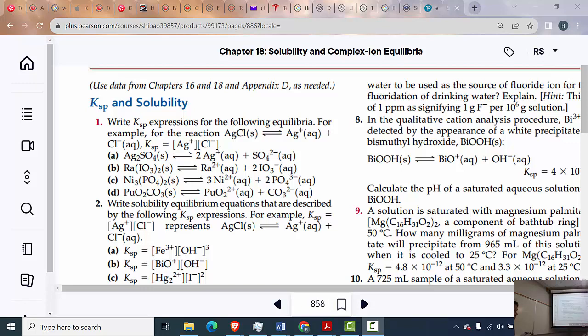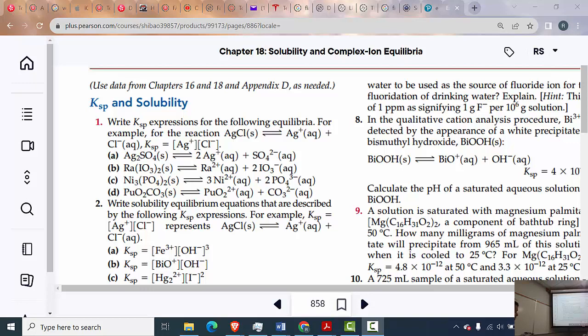For this radium iodate, the iodate would be squared. This is going to give a different kind of solubility expression when we have something like this. This is 4s cubed, versus s squared, like silver chloride would just be s squared. And so KSP is equal to 4s cubed. Here it would be the same, 4s cubed. It would be 2 squared and then s squared times s.